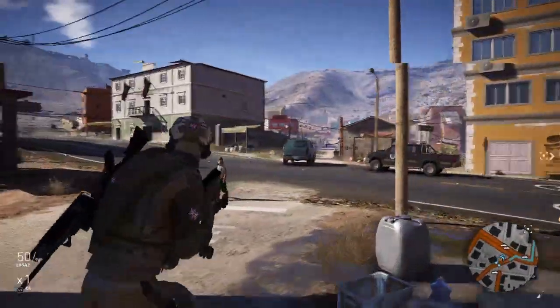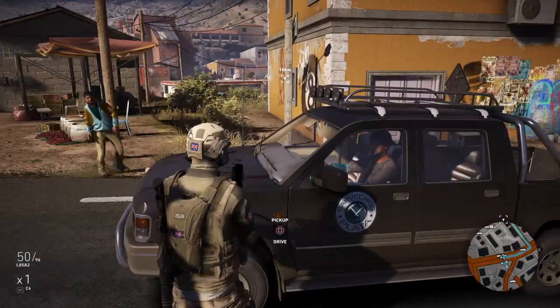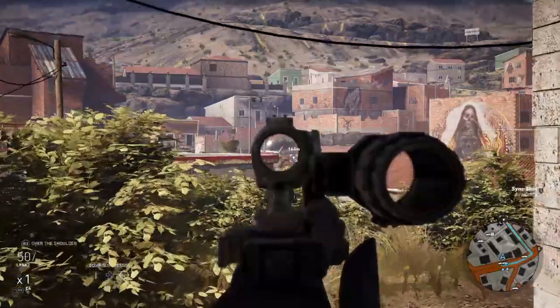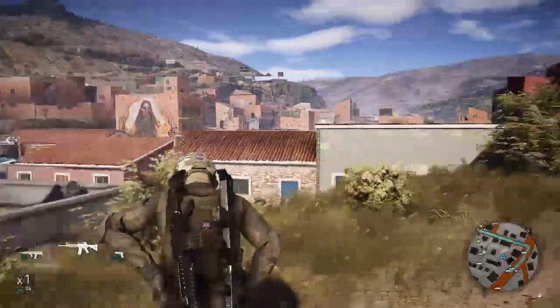Right, and there's our car. We've just circled the old goddamn street. Ha! You have to sit there. This guy's trying to throw a grenade. Right. Equip suppressor or silencer, as COD people like to call it.